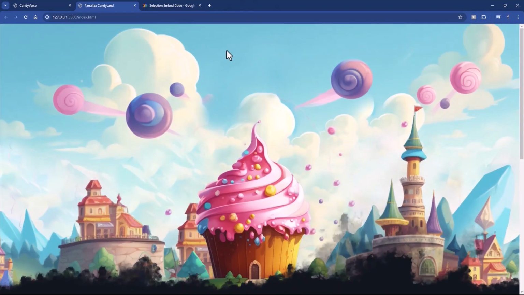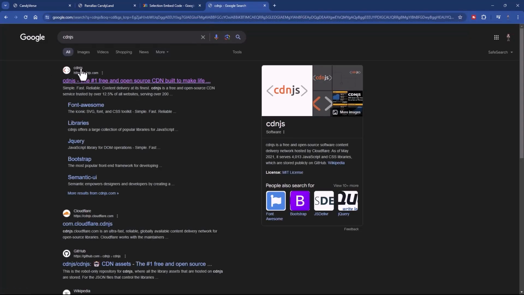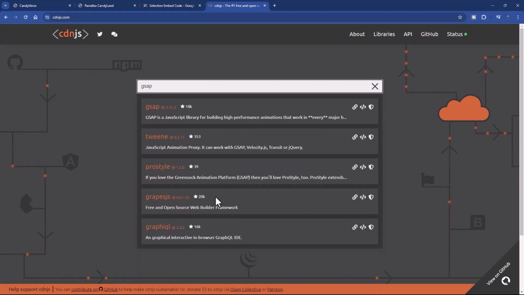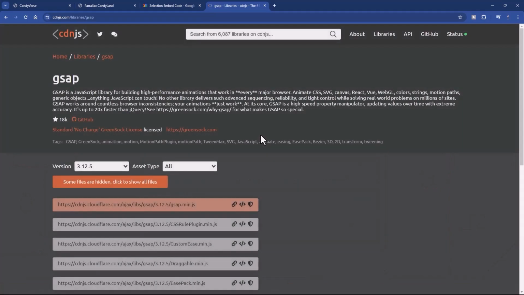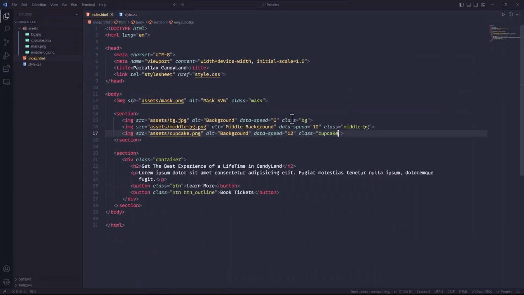All right, now let's search for CDN.js. Go to this website cdnjs.com and search for GSAP. Click on this first result and import the first GSAP, 3.12.5. Let's copy this. You may find a different version, but it will still work, don't worry.